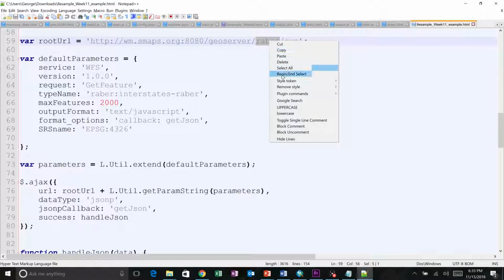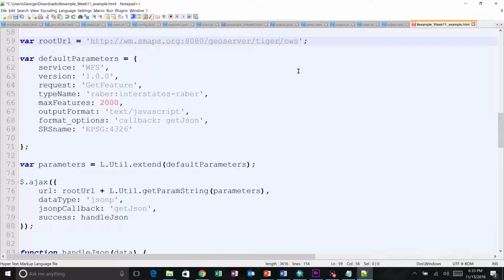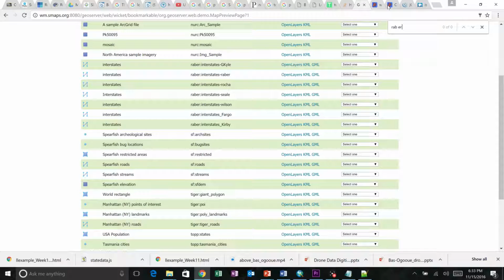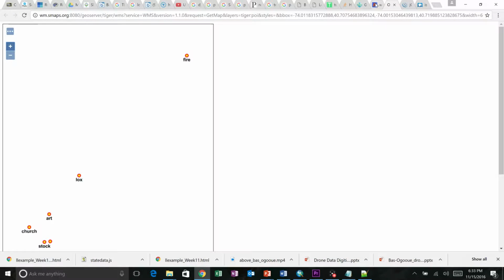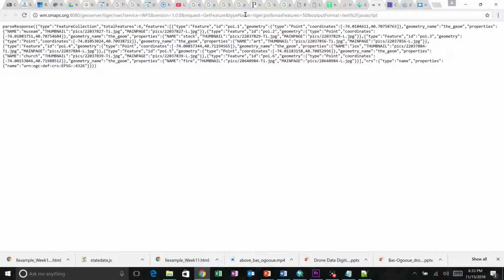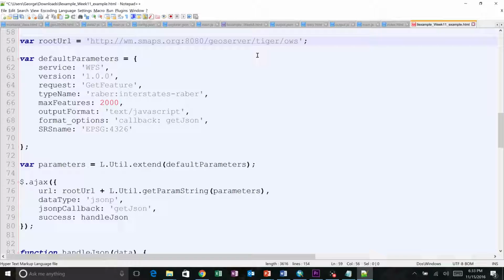I meant to just paste. Okay. And then here under Raber Interstates Raber, I've got to change that code right here to Tiger POI, which stands for Tiger Points of Interest.